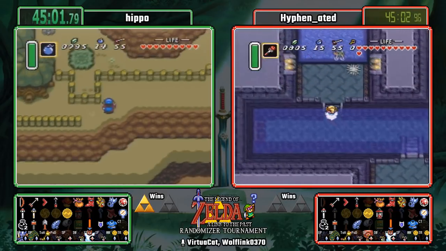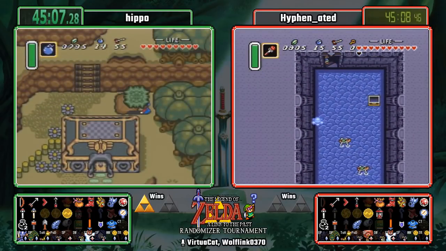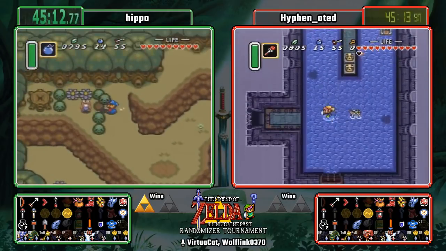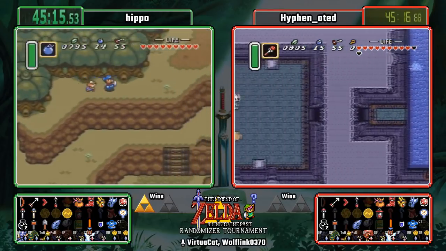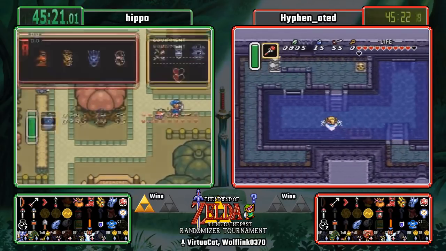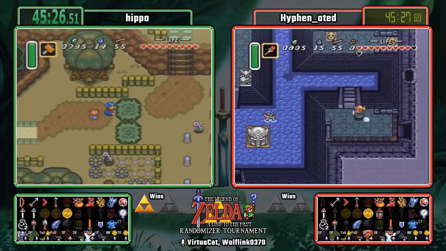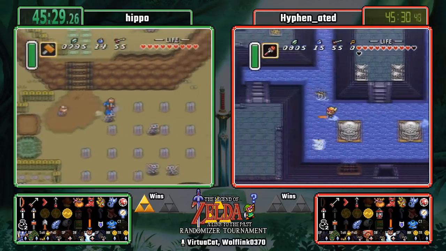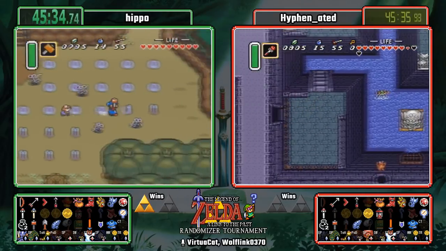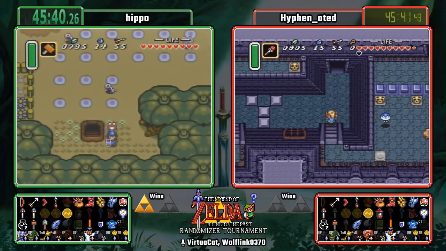Meanwhile, Hippo, checking the dig game, is now going to start doing the Swift Loop himself. He does have the shovel, which Hyphenated lacks. Yeah, that shovel was found up in Hookshot Cave. Let's see if it pays off. Hippo did turn his nose down to the 10 bombs. Doesn't need them. I think he's pretty much near full.